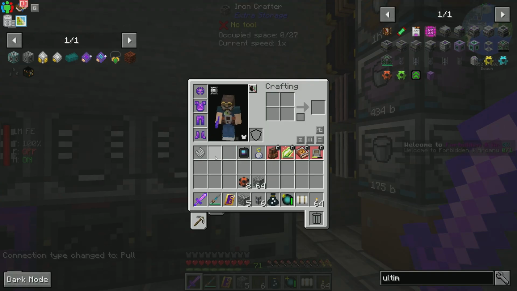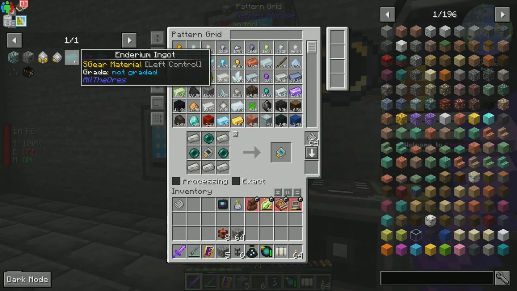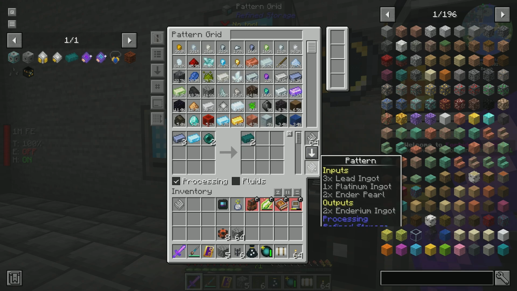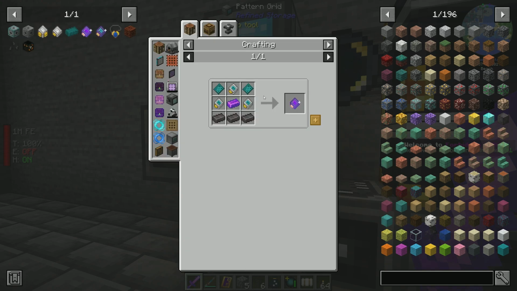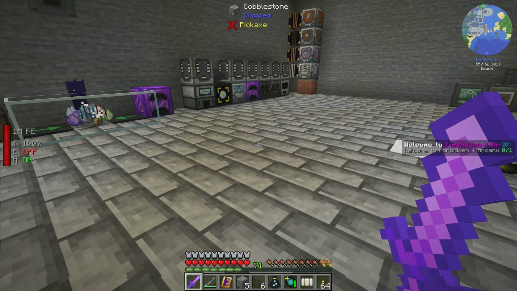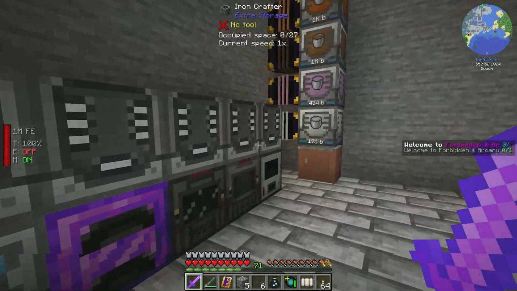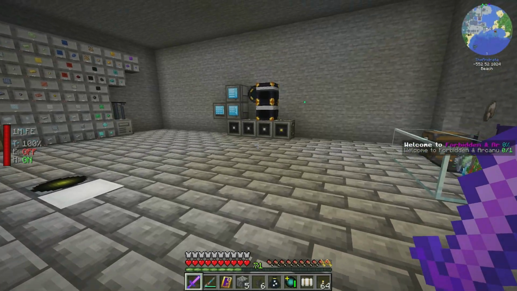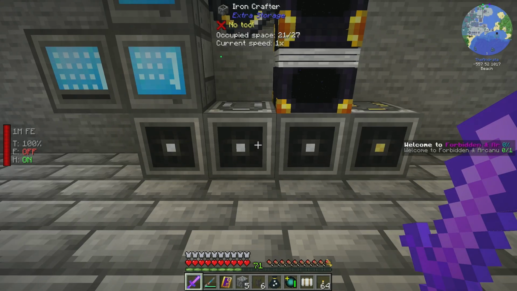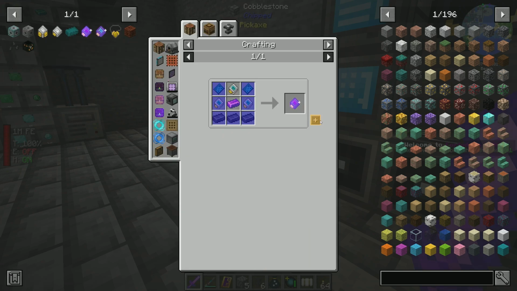Then we need our range upgrade, which is a regular pattern, but I was working on getting other patterns too, right? I was getting Inderium, which is going to be made in an induction smelter with this recipe. And it was Inderium plates, which is going to be this recipe in our multi-servo press. So you are going to get that, and that, and then that. Okay. So now I should be able to request an infinity range booster.